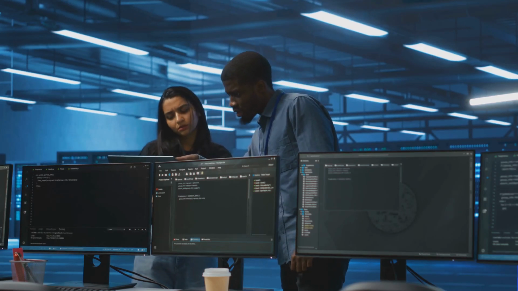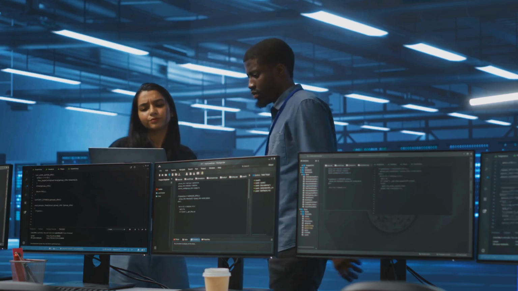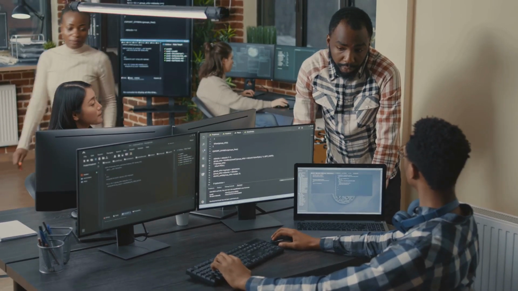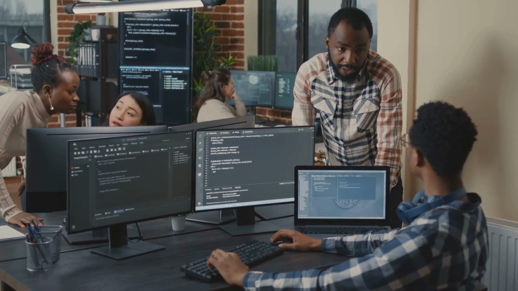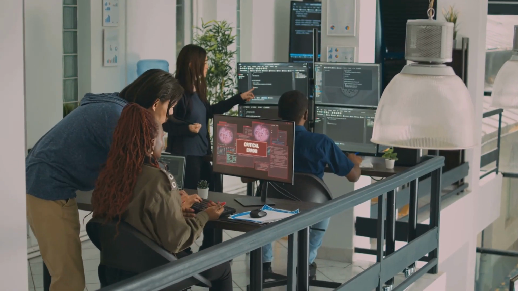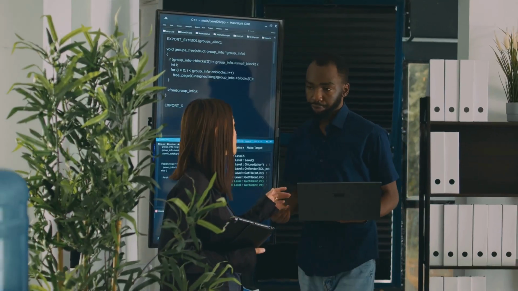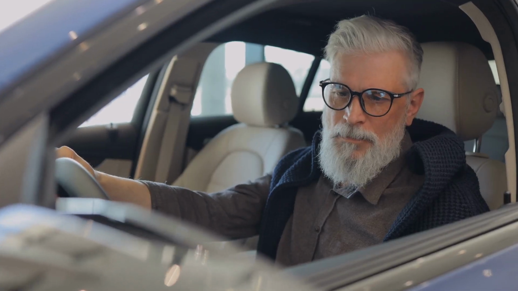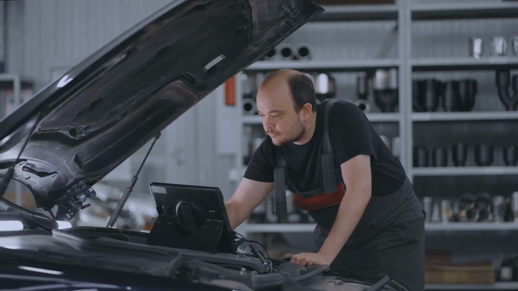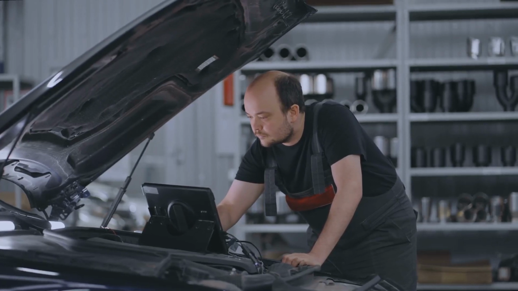Chapter 3. Bug Hunters Unite, the testing phase. Okay, so the code is written, the software is built. Time to ship it, right? Not so fast. Before we unleash this masterpiece into the world, we need to make sure it actually works. And that's where testing comes in. Think of it like a test drive before you buy a car. You want to make sure everything runs smoothly, that there are no weird noises, no sudden stalls.